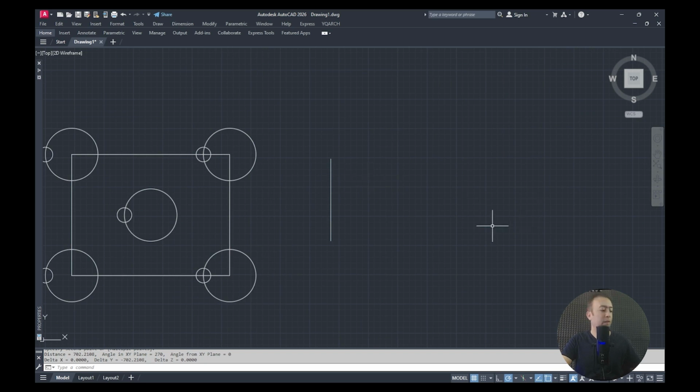Is that good? So I go to the copy command, type CO and press enter. It asks me to select, so I select and press enter. Now it asks me to pick the base point, so I pick a spot, for example, from here. Now, of course, I can either click one by one or enter a distance, because here you can also specify the distance. For example, I can now enter 200, right? And press enter. Now it's duplicated by 200.